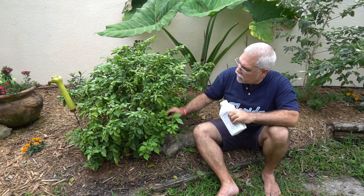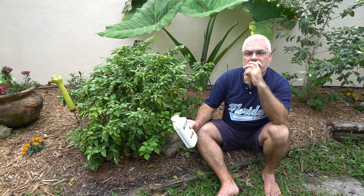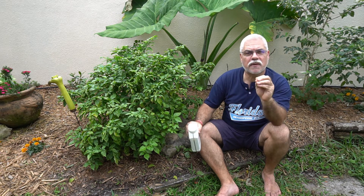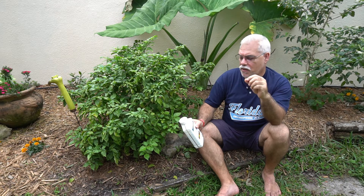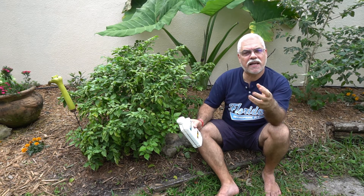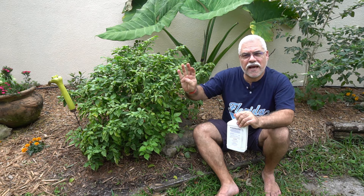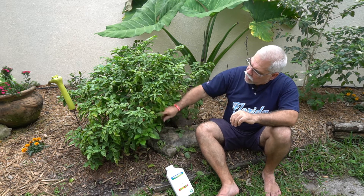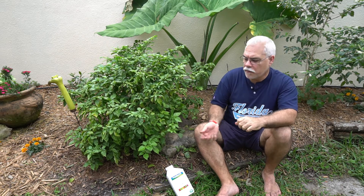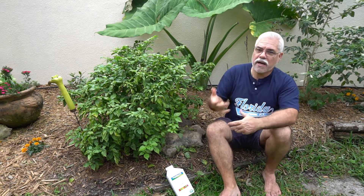It's important that the product go underneath the leaves and around the soil. This product is going to be sprayed in the evening. Biocides like this are very susceptible to daylight, ultraviolet light — they will get destroyed by the ultraviolet light. So when the afternoon comes and sunset is about an hour away, that's when I want to spray this product. I want to thoroughly spray the soil and get underneath the leaves. Use a pump-up sprayer with a hose attachment, tilt it so you can get underneath, and try not to spray on your face. Wear goggles — you don't want to get it in your eyes.